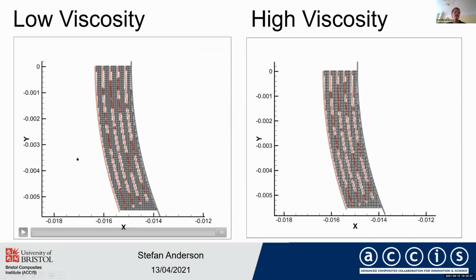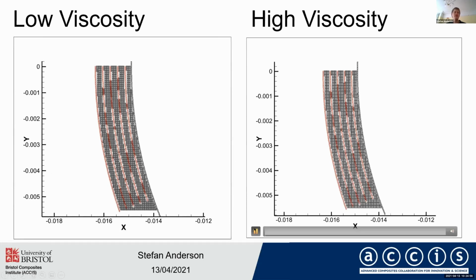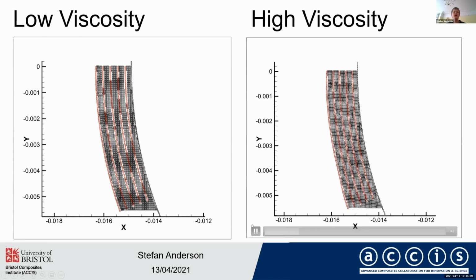In terms of how this looks when you put it all together, what I've got here on the left-hand side is a vacuum bag, and on the right-hand side is a boundary. In between is a bunch of resin, and we have some fibers with dry areas sprinkled along them. The left-hand side is not so viscous, the right-hand side is viscous. And if I press play here, hopefully this should give you some idea of what it looks like when we bring this all together.